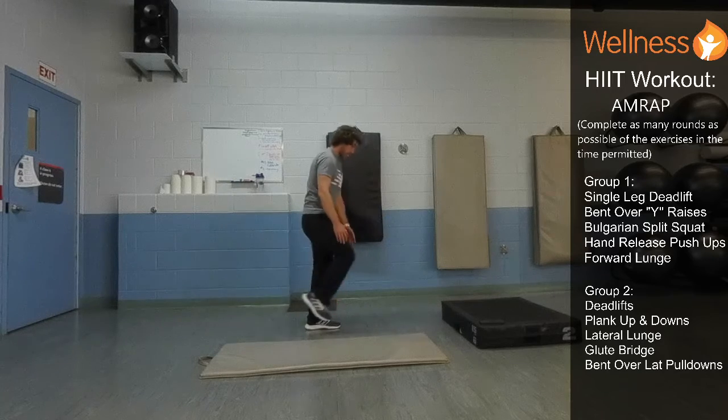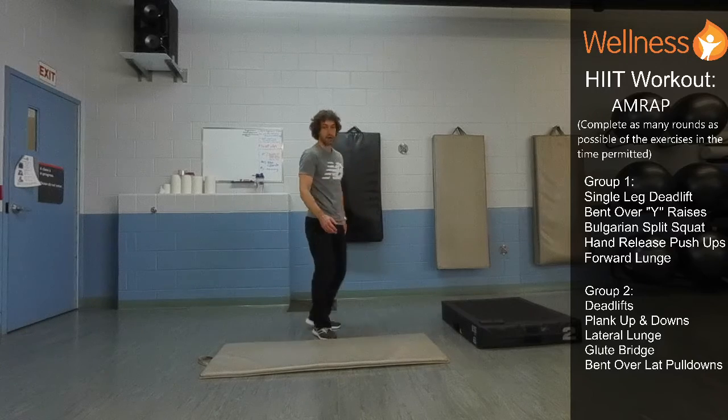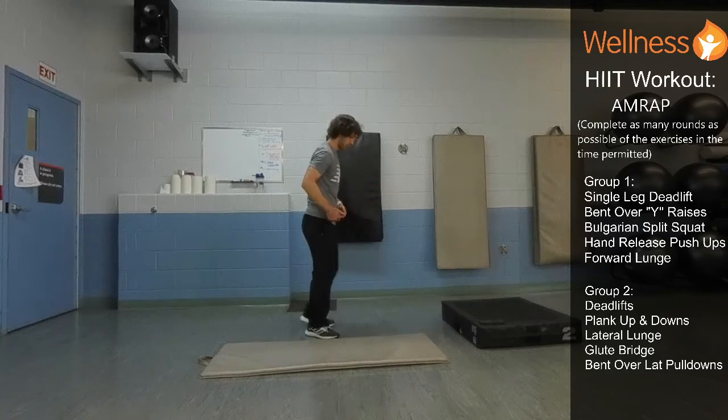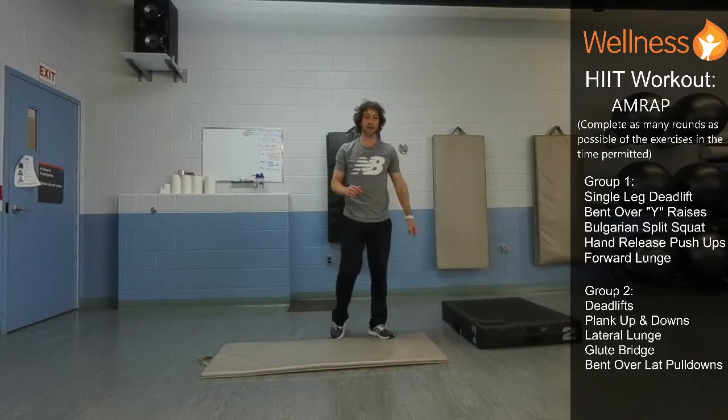Going for 5 reps. And we're also working back and legs. Okay, so done that. So bent over wide raises: we're going to hinge forward, hands hanging in front, and then bring up that Y position. I'm going to feel the upper back engage when I do that. Those muscles in between the shoulder blades get activated as you pull up like that.